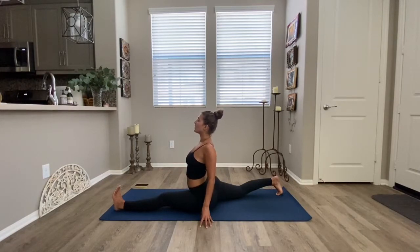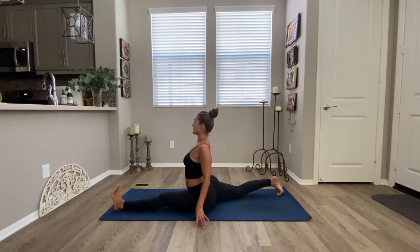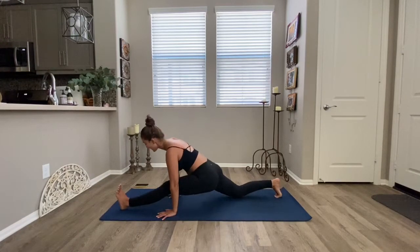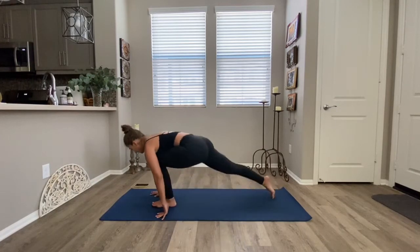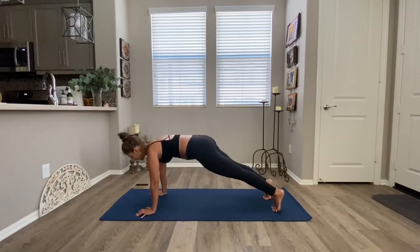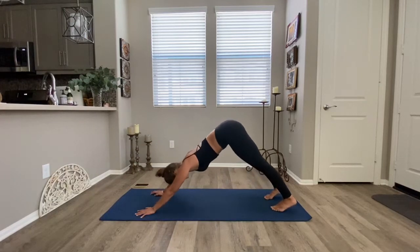Wherever you are, can you keep your heart really wide open? Breathing the whole circular energy of the heart in front of the chest, underneath the underarms, and the back of your heart. Two more cycles of breath. Very good. Plant the palms. Bend through your left knee. Left foot down. Plank with the in-breath. Flow with the out-breath or press pause.